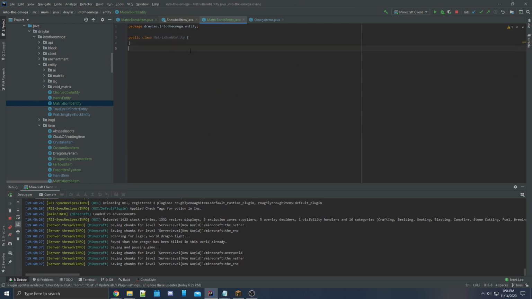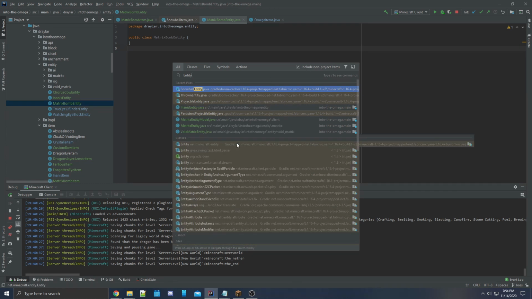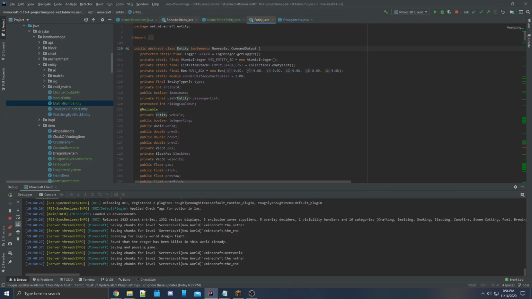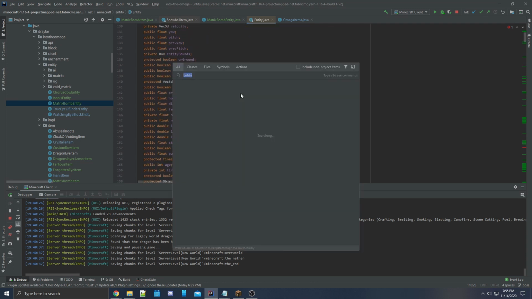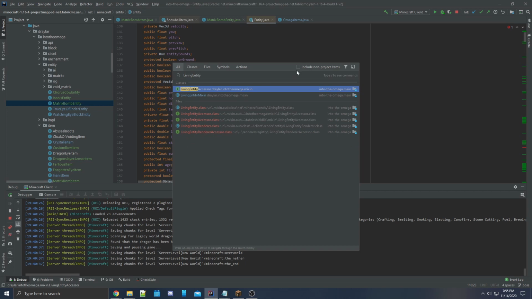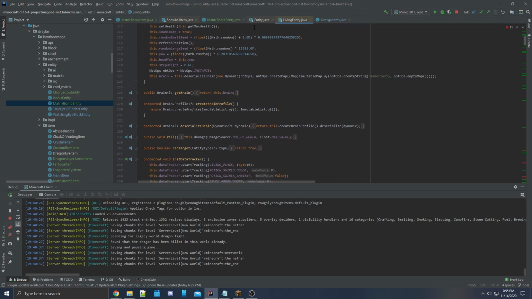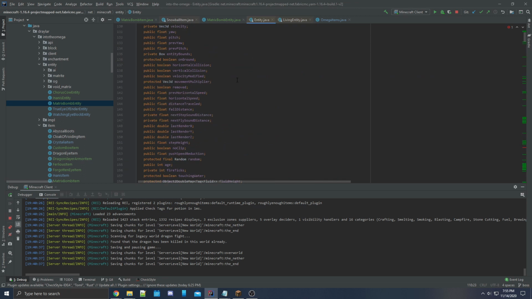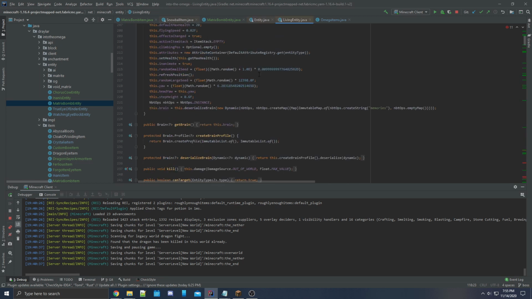Now, one thing you need to know going into this is the difference between the entity classes. So the base class for entity is Entity. That covers things like position, velocity, and other properties. Then after Entity comes LivingEntity, which is any entity that has health. To clarify, base entities are things like experience orbs, where you can't really kill them, they're just there. Living entities are things like creepers or players.